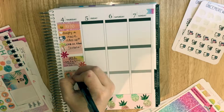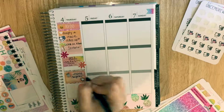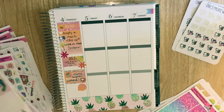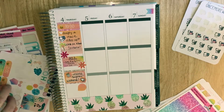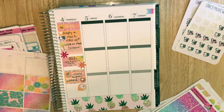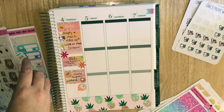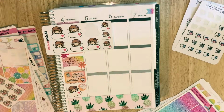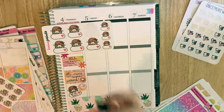I'm just putting down little icons. Reminding myself to take a little break before the weekend, because the weekends are usually busy. Not only is it usually sales, or that's when I get more orders than I normally do during the week, but my stepkids are usually here, and my daughter has stuff she wants to do. Those little girls are, again, from Kina Prince.